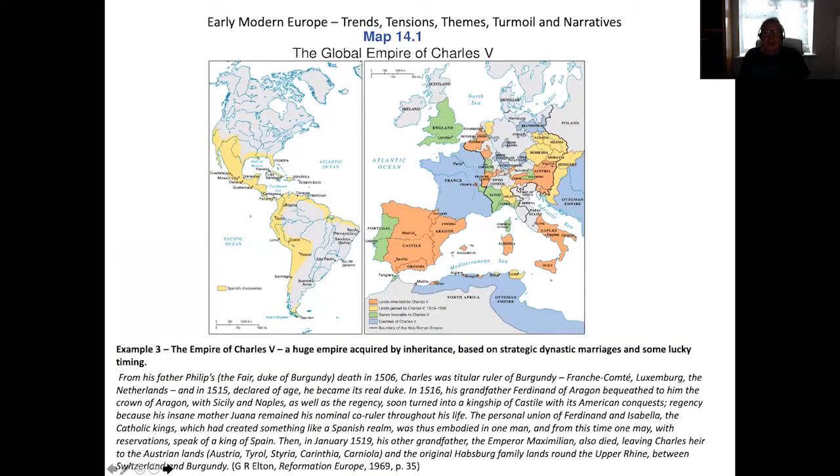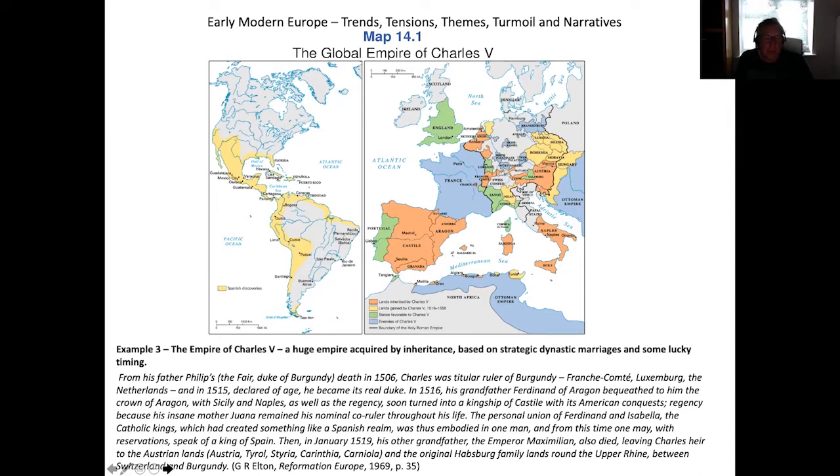The other thing is the empire of Charles V. And here you can see it. This is by far the most dominant political entity in the first half of the 16th century. Again, I've used G.R. Elton's Reformation Europe, which is quite an old book, but it's still basically available. I used it as an undergraduate, but you can get a new edition of it. And I thought I'd use his language rather than my own to describe what actually happened. The interesting thing about the empire of Charles V is he didn't conquer much of it. He inherited it.